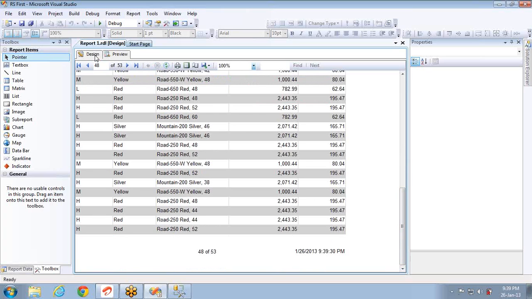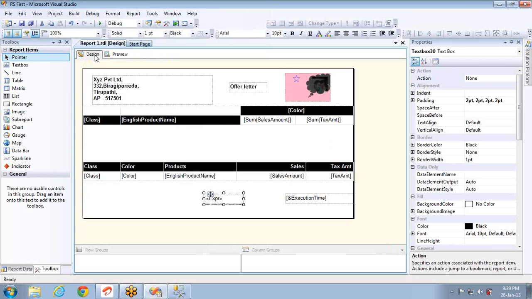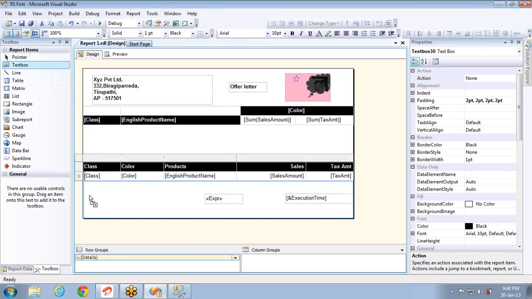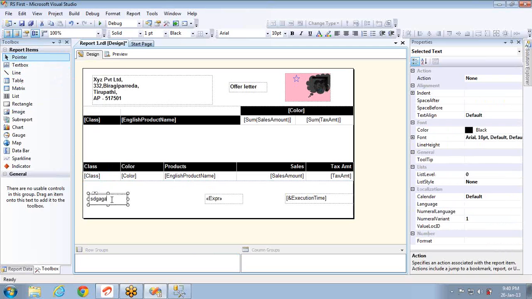It all depends on your requirements. I cannot say this will be your standard requirement, so you have to learn these two. The requirements will keep on changing. Some people will want to display some fixed text. They ask you to add some text here, so drag a text box and type whatever text they have given. Or some people will ask for some other requirement. Requirements change from client to client, and hence we cannot have some fixed requirement to explain for this particular topic.